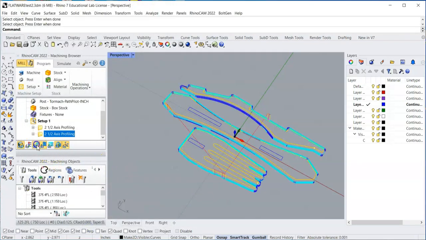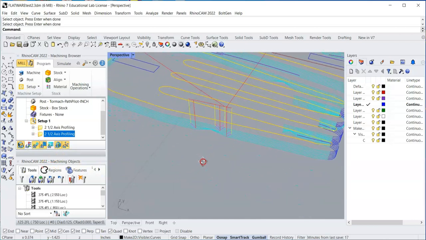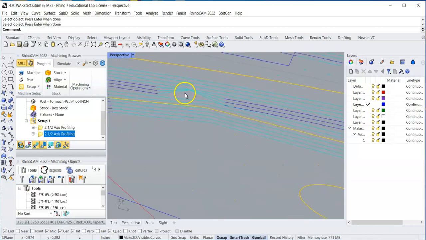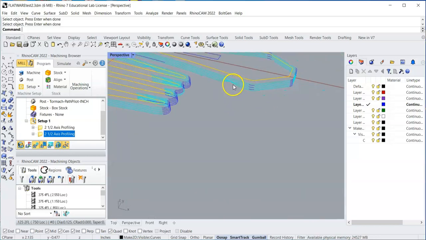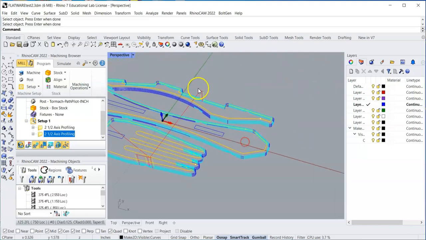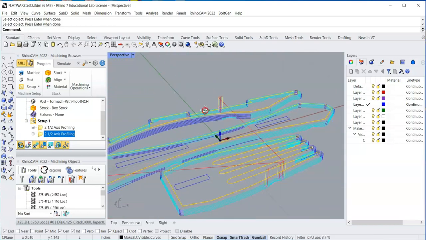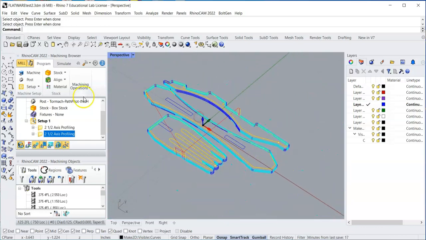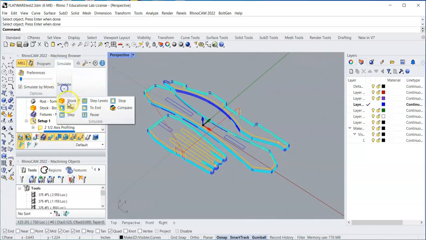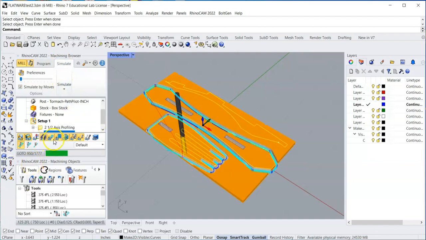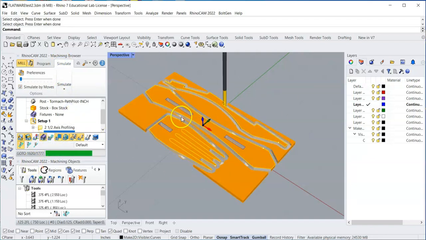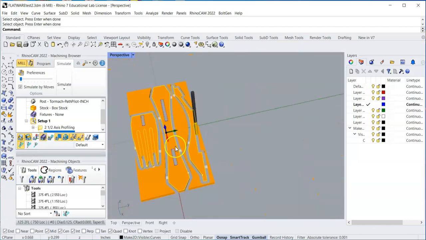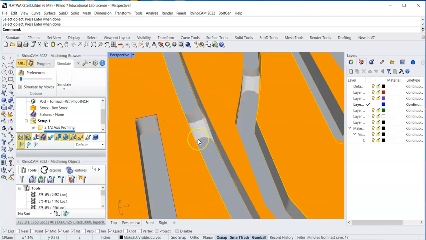Now what that'll do is if we turn on the toolpath, you'll notice it creates these little V's, right? These little bridges. So there's a little bridge there, little bridge there. So I'm always paying attention to where it puts those. If it's going to be hard to cut or file off later, I try to notice that, okay? But if we simulate this again, and we turn off our toolpath, you'll see those little bridges. See those? That's going to keep my pieces intact. Okay?